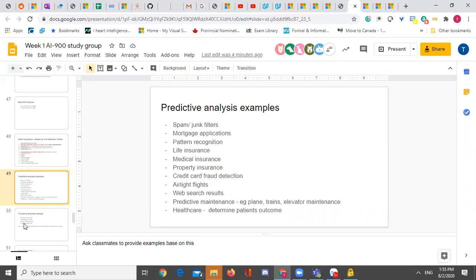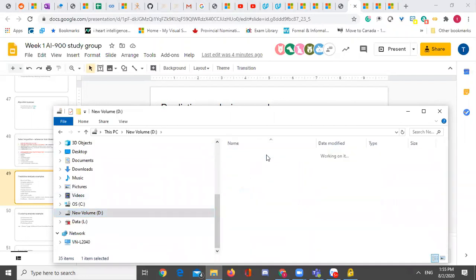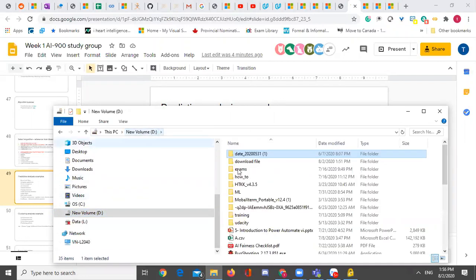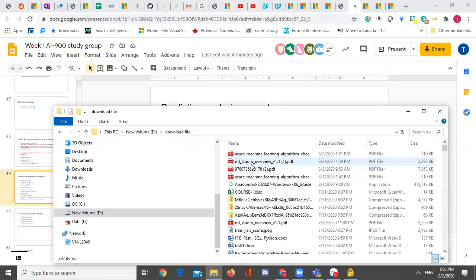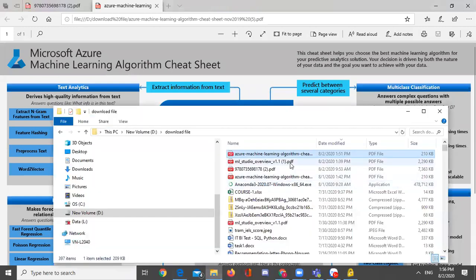That's a very hard question. Let me give you, oh, actually, I have a huge book on this, so let me just open the book. It could be easier. I'll try to send you guys this. It's a very good book from Microsoft on Azure machine learning. Oh, not this one, this is just what I just downloaded.